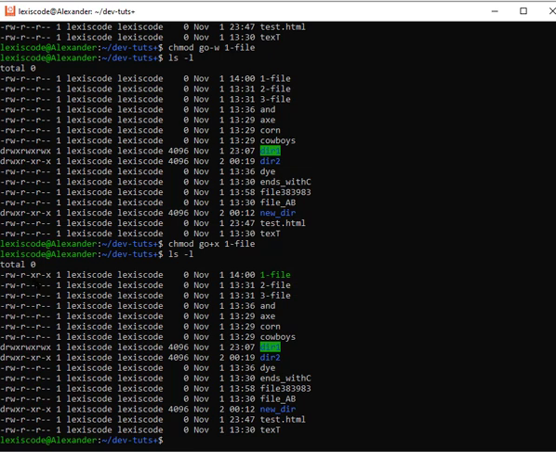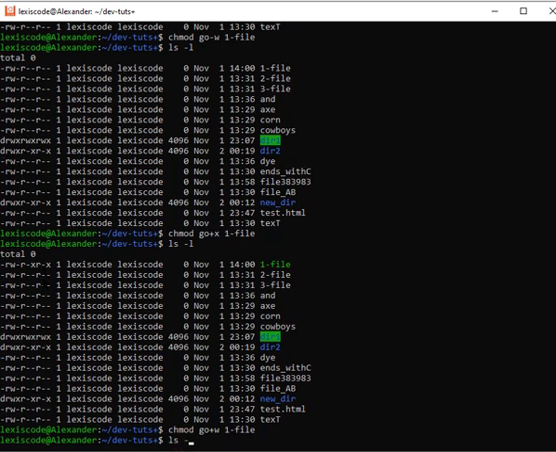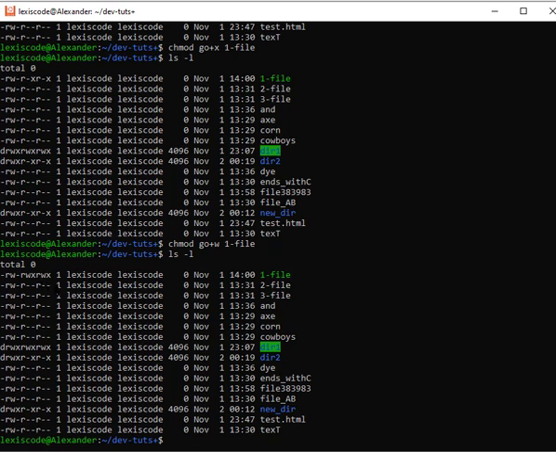If you notice in this file1, we have read for group and other users. So we have that read permission. Let me add write permission to it also. So group and other user, I want to add write permission to them. Then ls -l. Okay, good.